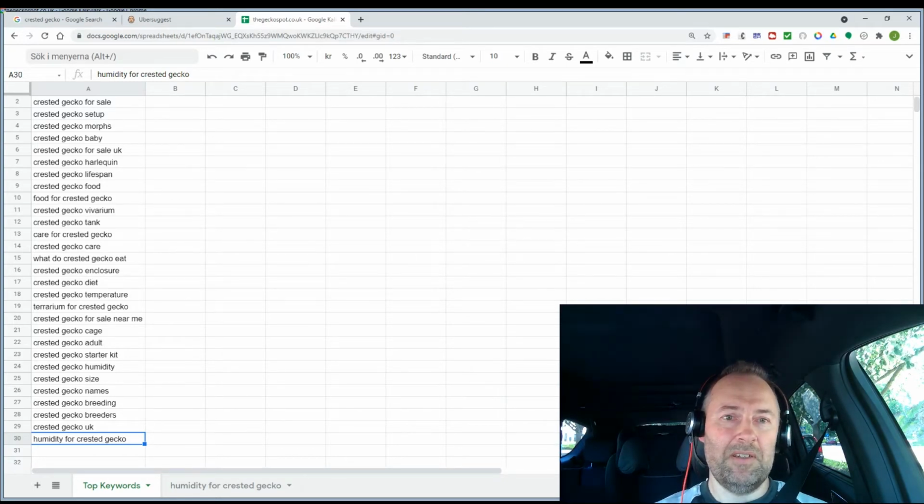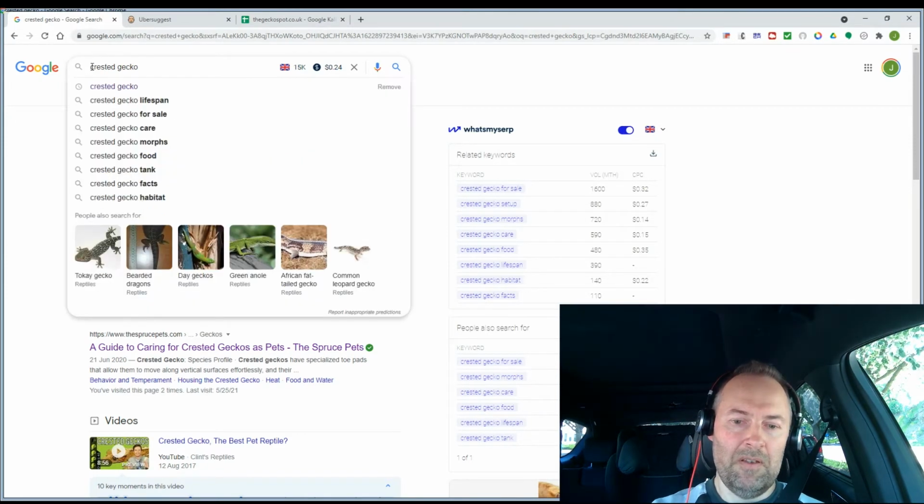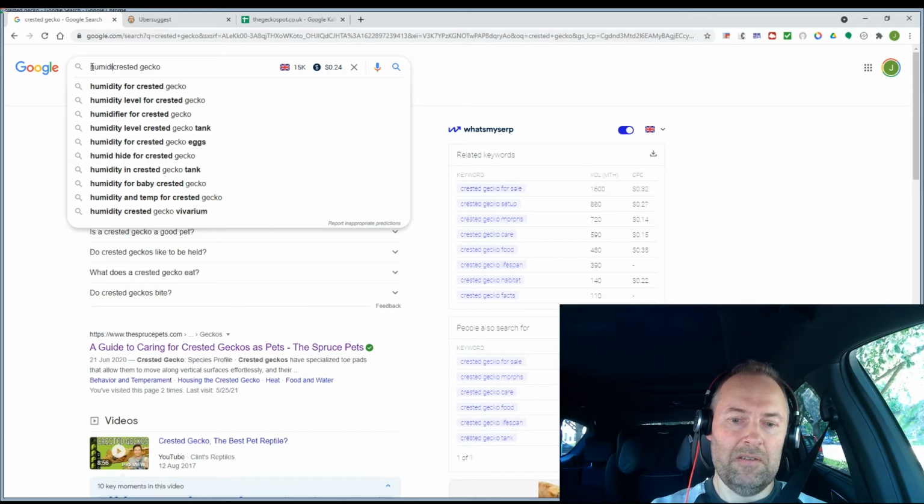So what I will do next is insert here on Google search humidity for crested gecko.